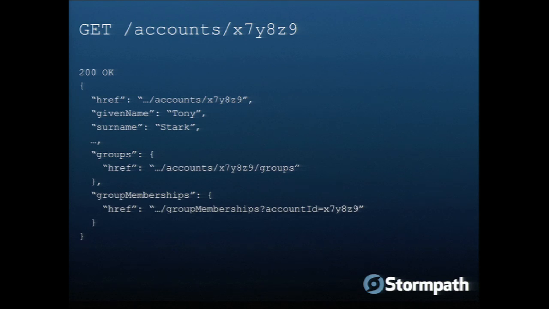Oh, one thing I should note on versioning is we only increment version numbers when there would be a backwards incompatible change. And so for REST resources, we will add properties all day long to our resources without incrementing the version number because it doesn't change what the client expects to see. What's that? Yeah, we're not taking anything away from the client, so it's not going to break their current functionality. So we will add things, but we will not remove things without incrementing a version number.